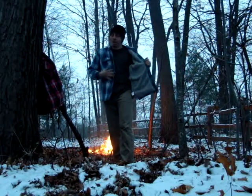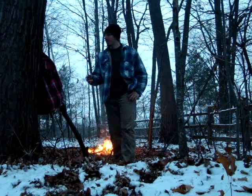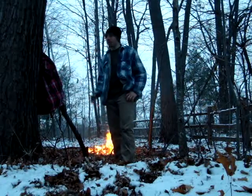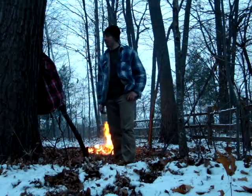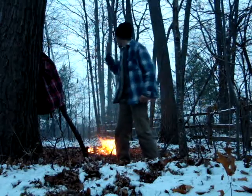You've seen me wearing them before. They're great. I like them. But they're not as good as wool because these are cotton and they soak up a lot of the water if they get wet. So I'm in the process of making myself a coat or a blanket coat.